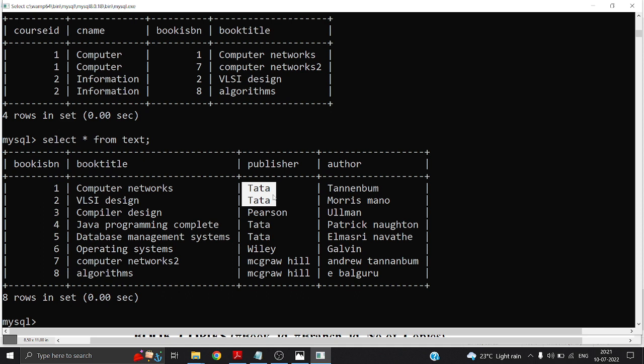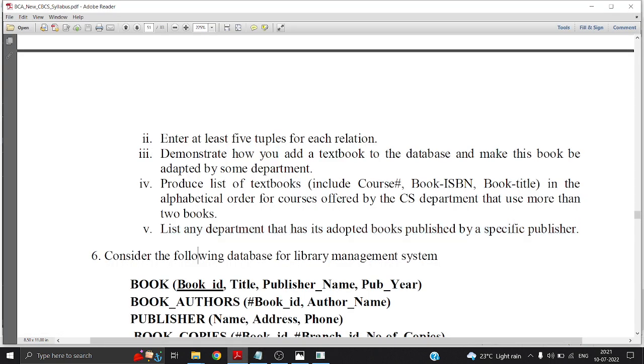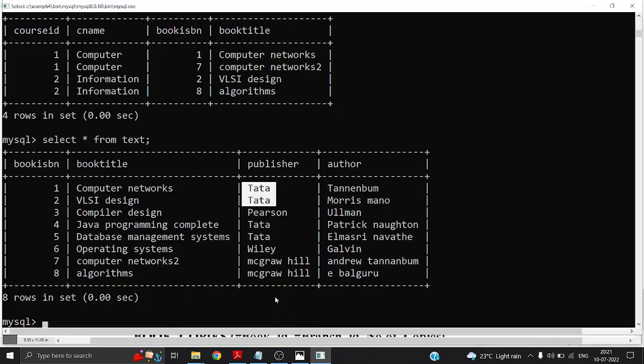In the text table we get to know the publisher's information, but their expectation is that they want to display the department information. In order to get the department information, we need the course ID. That course ID information we are able to get in book adoption.